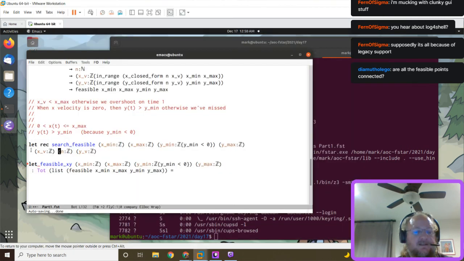All right. So what we need to convince F star that the search terminates is a metric that obeys a well ordering. So we have to provide a less than relationship where every tuple we search is less than the one before, and we get to define what less than means. But it has to be something it can verify.